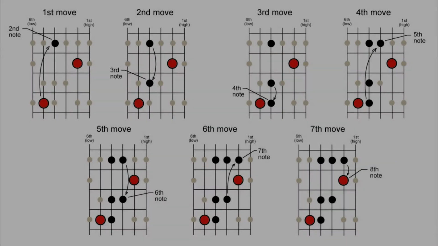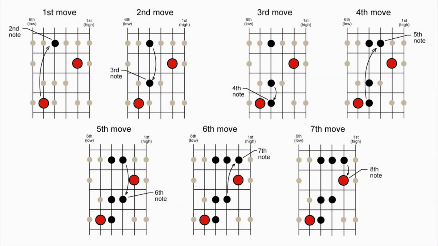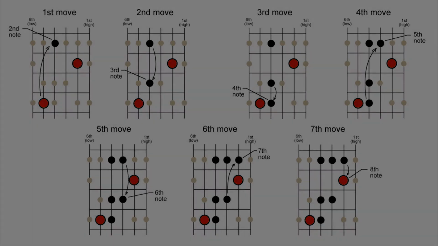Just to recap on the screen so you can see clearly where the notes are, you go from the root note 1, 2 half steps up to note 2 on the 4th string, then from the 2nd note, 2 half steps up to the 3rd note, then 1 half step up to the 4th note, from the 4th note, 2 half steps up to the 5th note on the 3rd string, then 2 half steps up to the 6th note, and 2 half steps up to the 7th note on the 2nd string, and finally 1 half step up from the 7th note to the 8th, or the 2nd root.